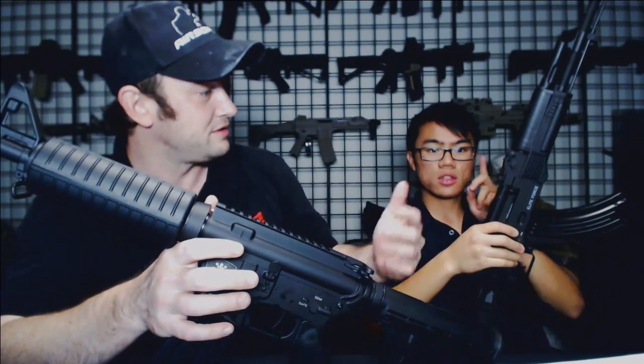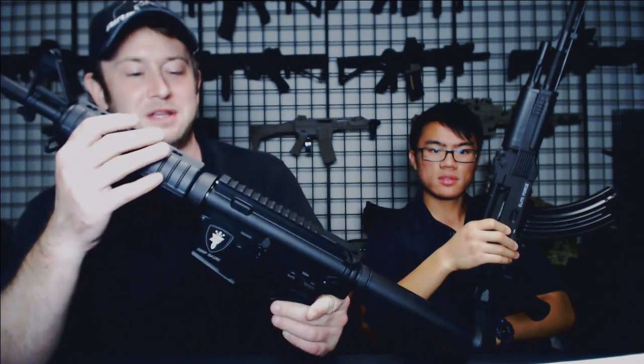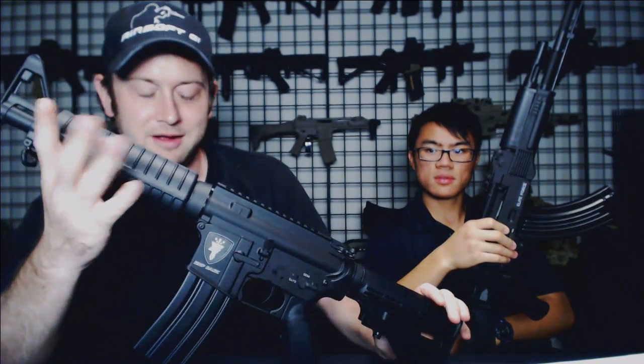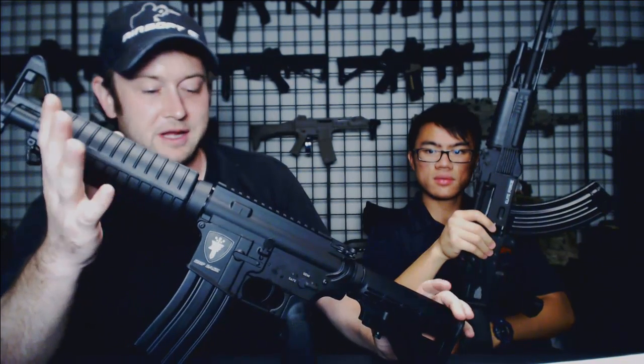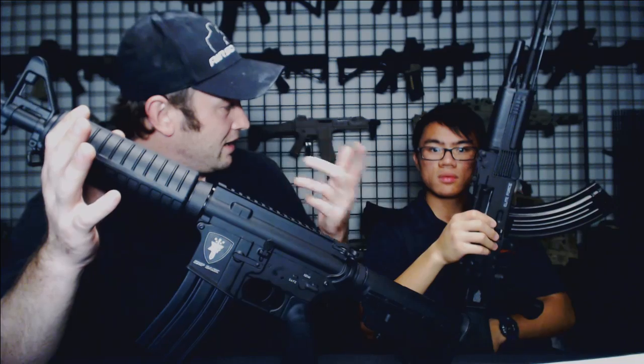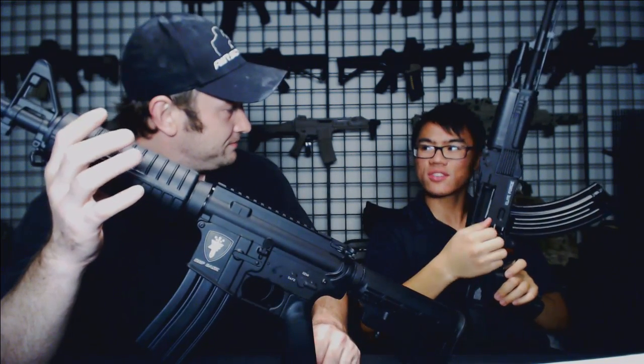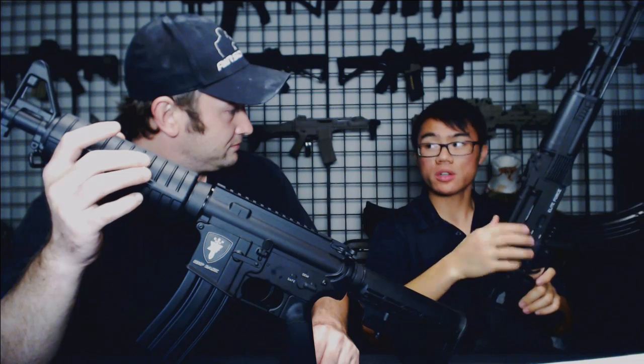So, KMP basic from Elite Force. That's this one. It's a full metal M4. Then you have the RS. Correction, it's not a full metal M4, it's the polymer M4. Oh shoot, that was labeled wrong on the promotional materials. So you get a gun right out of the box for $99.99 that shoots just under 400 feet per second, so it is going to be legal at the majority of fields.